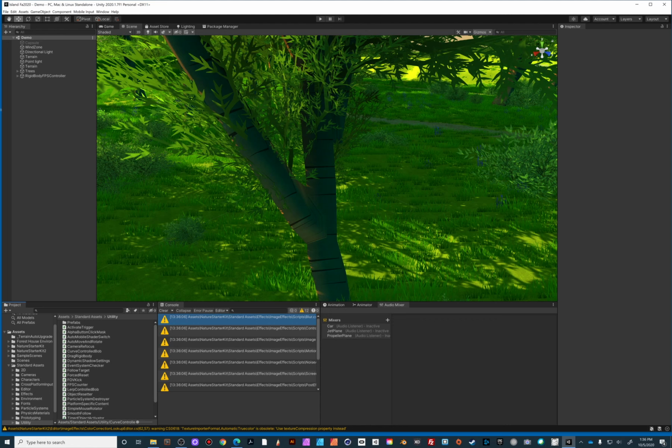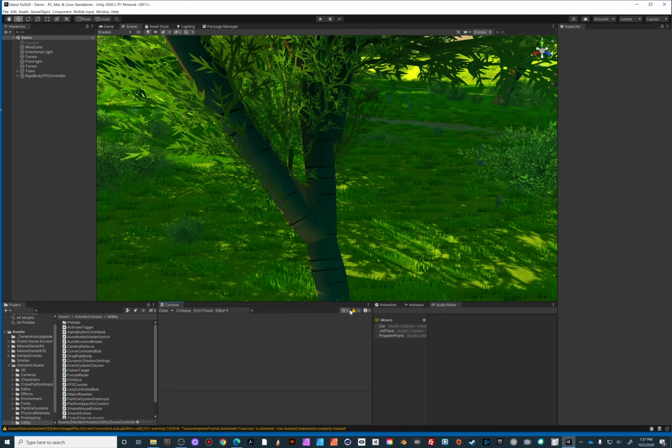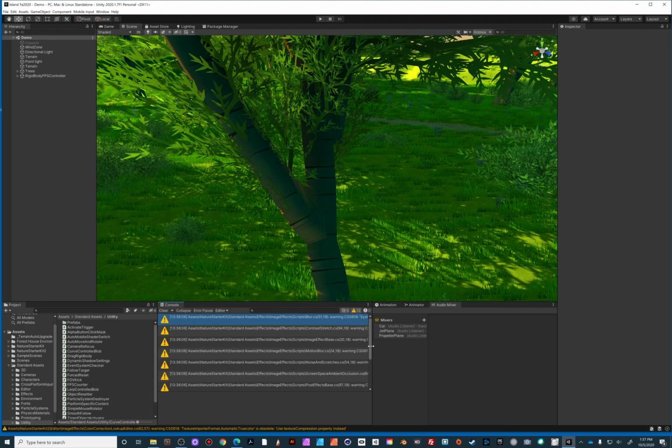If you do need to correct an error, the best thing to do in this situation is make sure that your console has focus. Make sure that the errors are showing, not the cautions, but the actual errors. Take a screenshot of it and send it to me with any questions. Now you can post in the discussion board. You can email me. I'm going to be a little bit more responsive over email. And if it's a valuable question that I think other students are going to ask, I'm going to record a quick video, maybe post some comments in the discussion board and direct you over to tips and tricks.